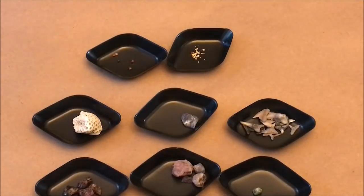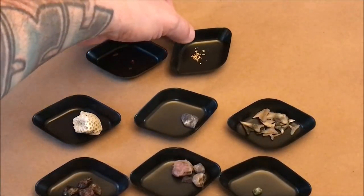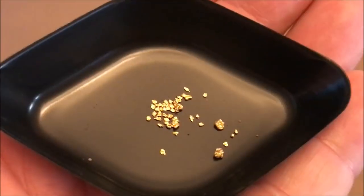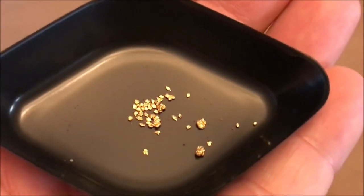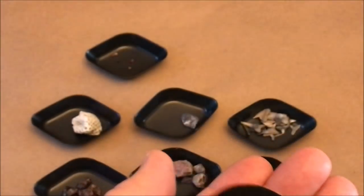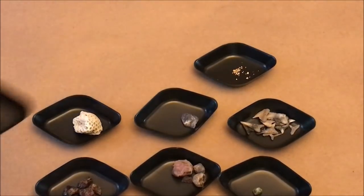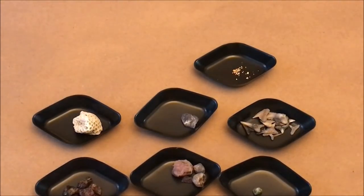I found some gold, a nice little bit. I did not weigh it up. You know, I don't like to weigh stuff up that are just mail calls. It's really cool no matter how much it is. So that was really cool of him. It was fun panning out, and I did find a couple little bitty gems in there, little cool minerals.